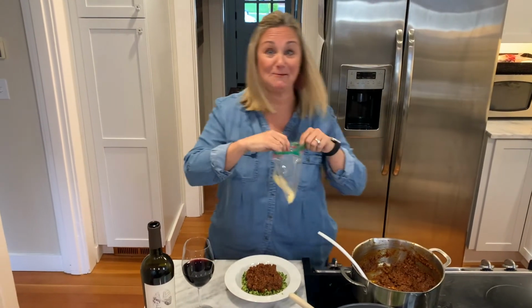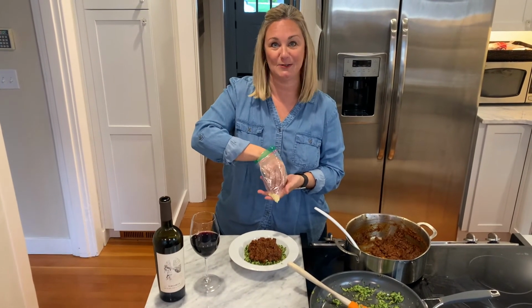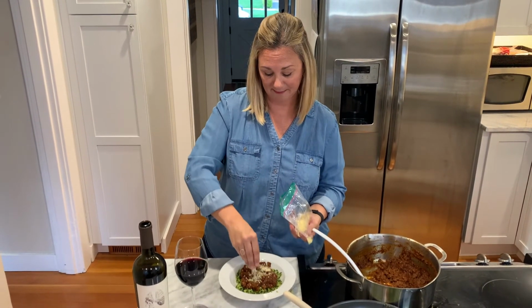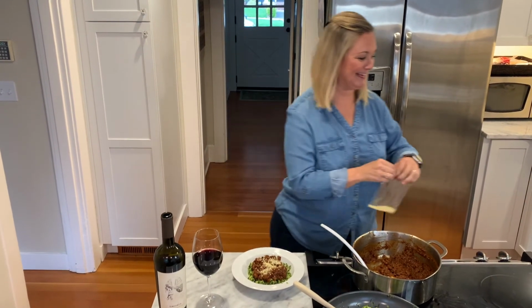Hold on. Little bag of Parmesan Reggiano still going strong. I put a big block in my food processor and then I just keep it in this bag, and a little bit goes a long way because this cheese is so flavorful. So anyways, is it time to taste?